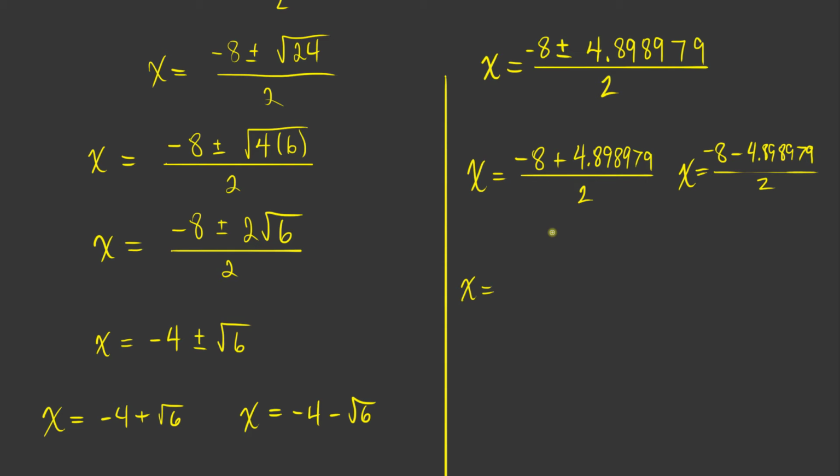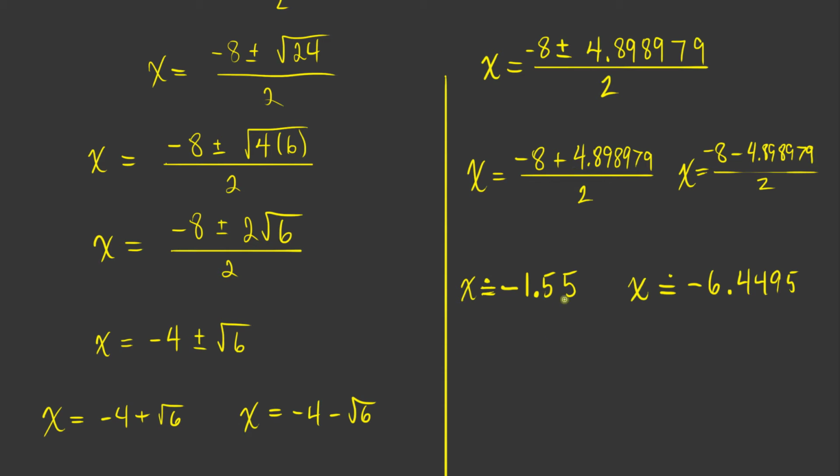All right, well, let's do the math. We get negative 1.55. And I'll just put approximately. There are different approximate signs you can put: squiggles, the dot on the equal sign, whatever it is you are used to using. And then on the other end of the spectrum, we get negative 6.4495. I'll just round to that. And those are my two zeros.